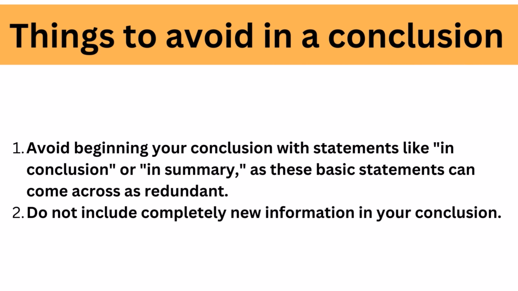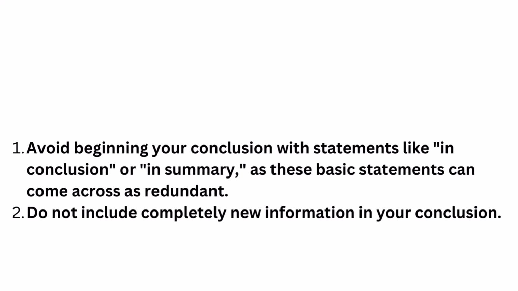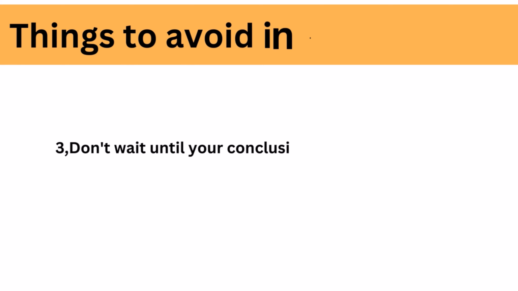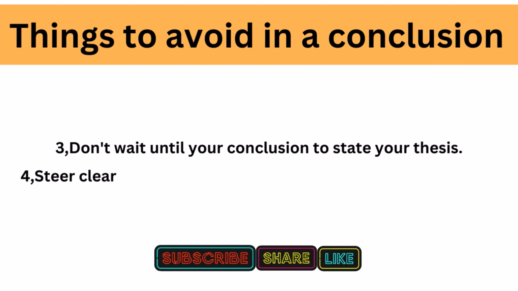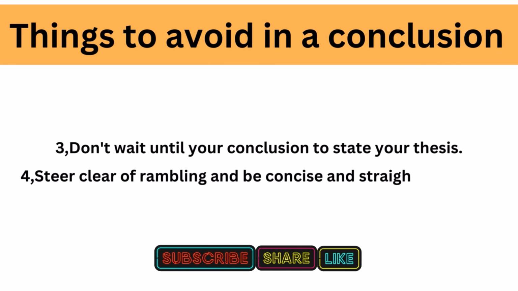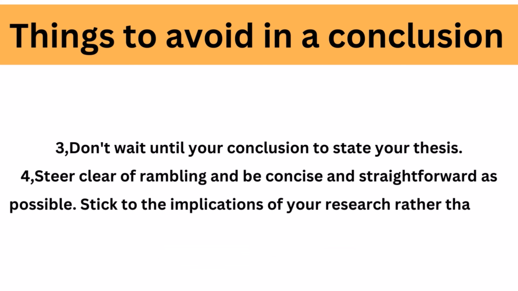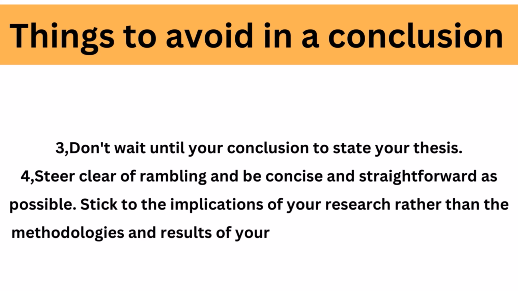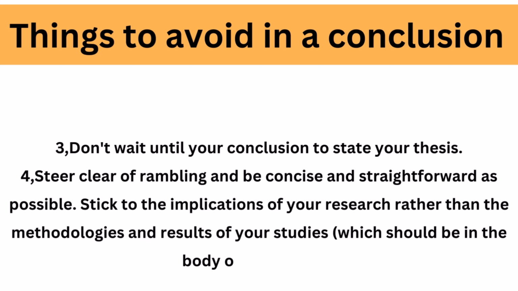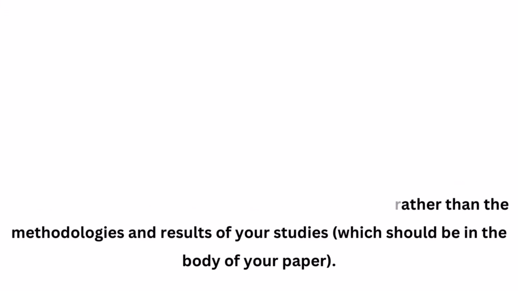1. Avoid beginning your conclusion with statements like, "in conclusion," or "in summary," as these basic statements can come across as redundant. 2. Do not include completely new information in your conclusion. 3. Don't wait until your conclusion to state your thesis. 4. Steer clear of rambling and be as concise and straightforward as possible. Stick to the implications of your research rather than the methodologies and results of your studies, which should be in the body of your paper.